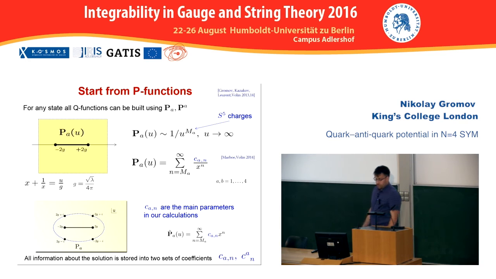Okay. And the message is that now these coefficients are like analogs of the Bethe roots, so they completely determine the wave function of our state. Before, it was enough to specify the Bethe roots to build the Q function, which is a wave function. Now we just have to specify the C's, and that's an equivalent description of our wave function. So it contains complete information about the state.